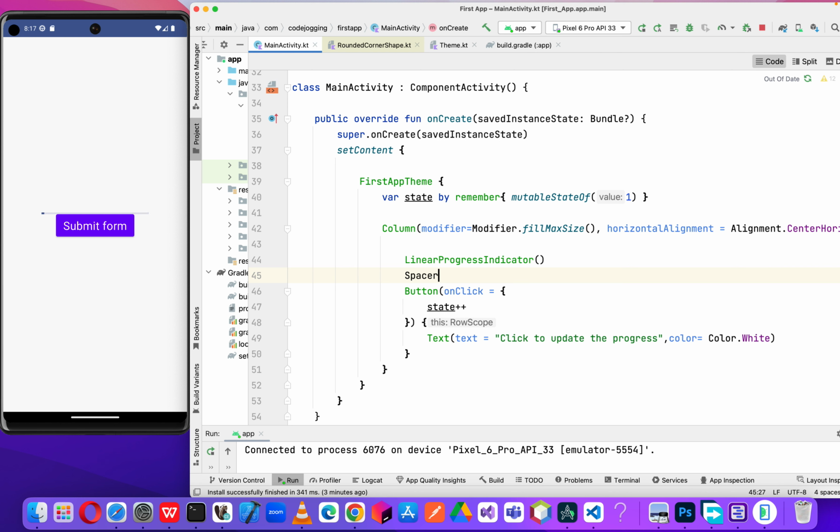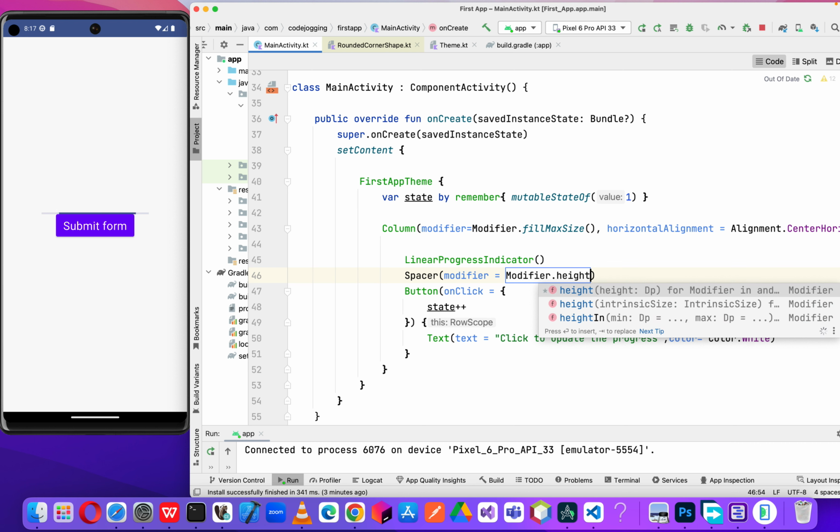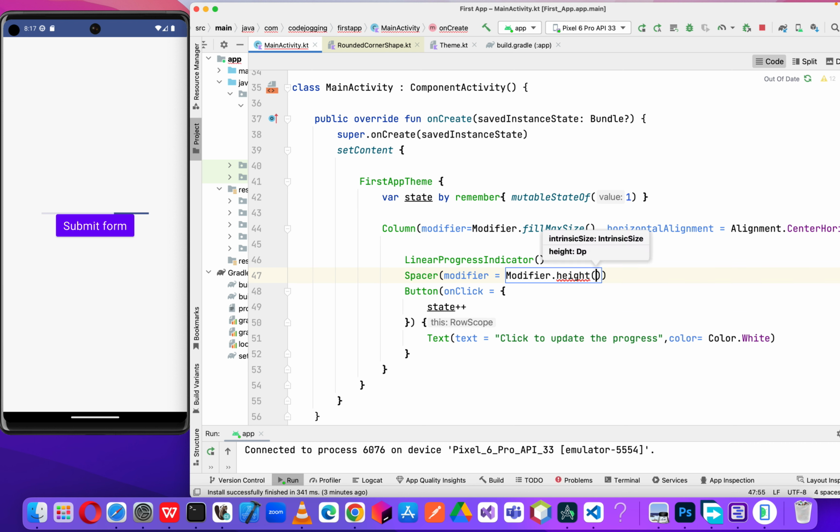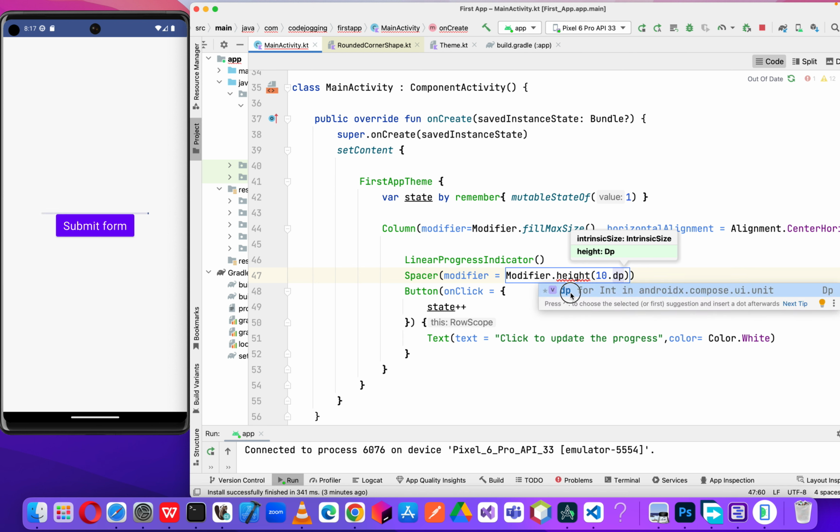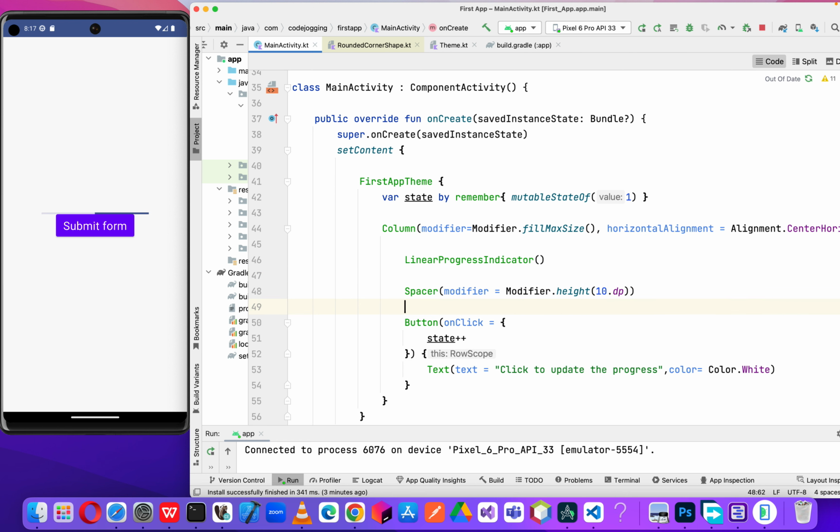So spacer, then we are going to have modifier height, then we are going to give it 10 dp. And in case you want to know how to use the spacer and the modifier height, you can watch from the previous videos. Okay, so now let's run our app.